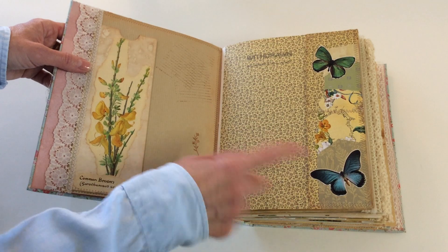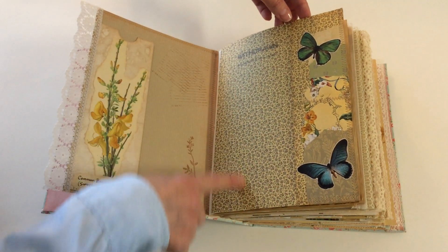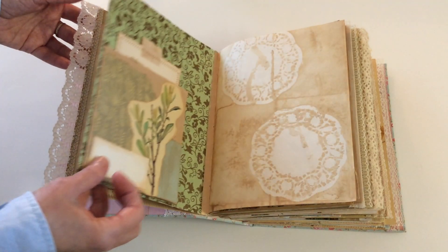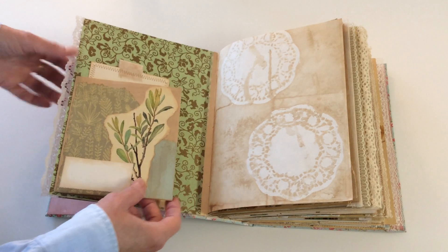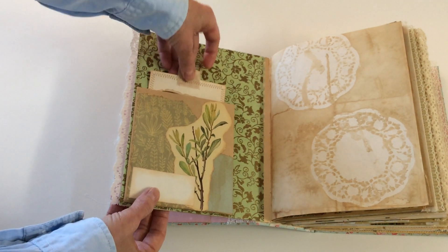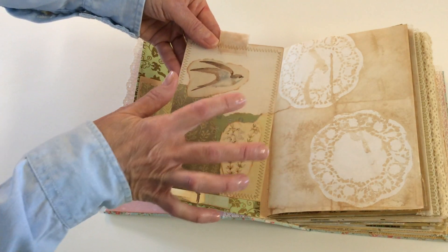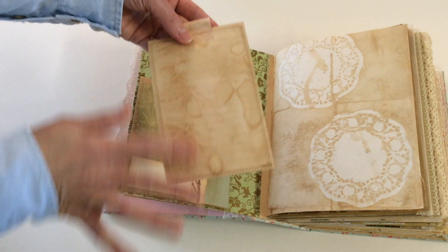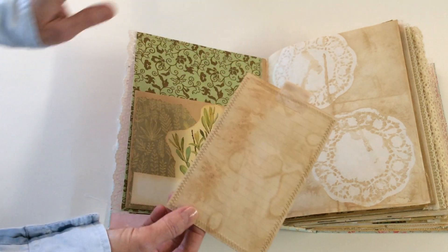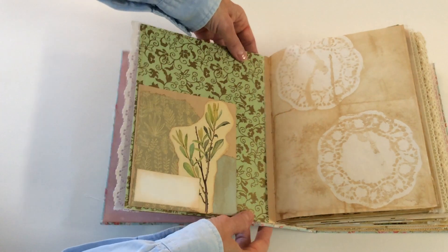I drew from my library — they were on sale so I purchased them. I made the two pockets using the original page of the book. There's a journaling card using a vintage book page, and on all of them there are places for you to write in the back. They're all made with tea-dyed paper, or any other paper that I think matches and looks vintage.